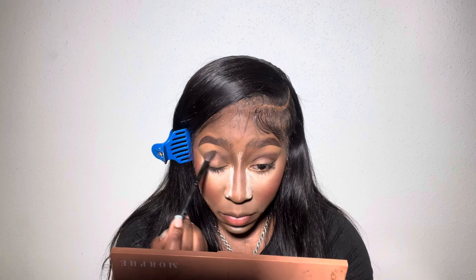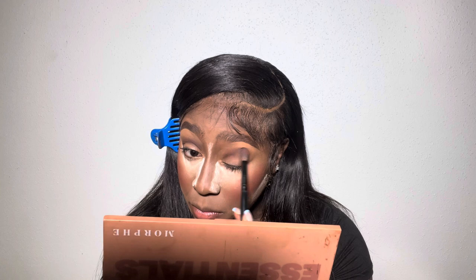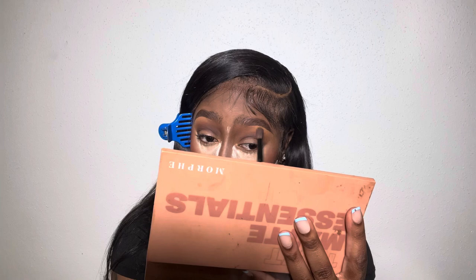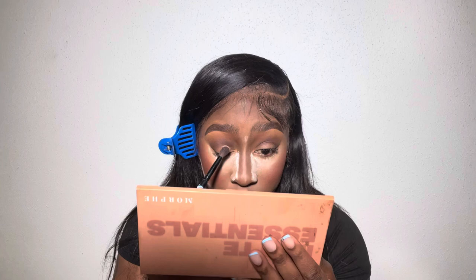Now I'm going in with that shade, that brick shade color, and I'm going to use that on the edges of that dark brown. I'm also using the same brush to do this. Now I'm going to take that orangey shade and I'm going to use that to soften up the edges of that brick color we just put down.